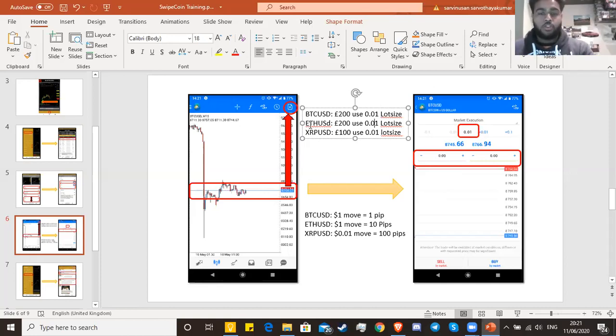So go back onto your Forex pairs or just trade Ripple and build up your account, compound your account, for example, like 10%, 20% a week. I know some of you guys did like that in a day, which is crazy. But build up your account to that size in order for you to trade Bitcoin. Yeah, that's what I would personally recommend. But if you have £100, for example, like I said, by all means, you could use a 0.01 lot size for Ripple, right? For example, let's say you start with or build your account up to £500.